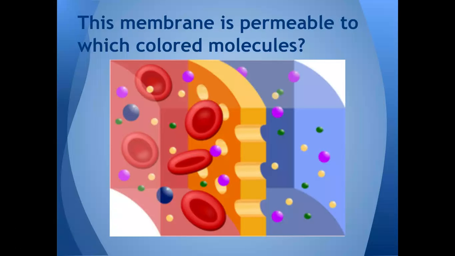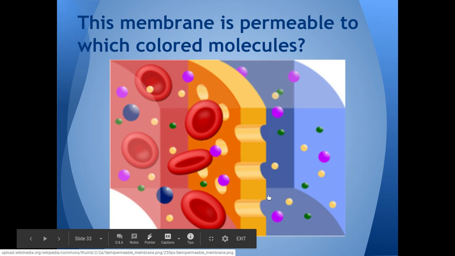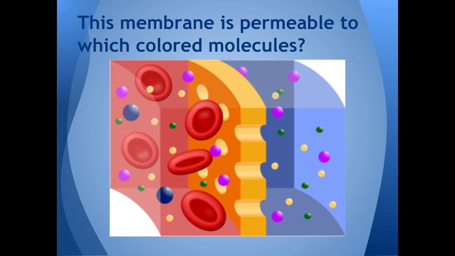This cell membrane is only permeable to certain substances. So if we look at this yellow block here, what substances is this membrane permeable to? If you guessed the purple, green, and yellow molecules, you're right. Why do you think that those are able to pass through? It has to do with their size. So most of the time when the membrane is permeable to certain substances, it's blocking out things because of their size or charge. And we know that our cell membranes of the eukaryotic cells, like plants and animals, prefer for small, non-polar items to pass through. The rest of them need extra help.